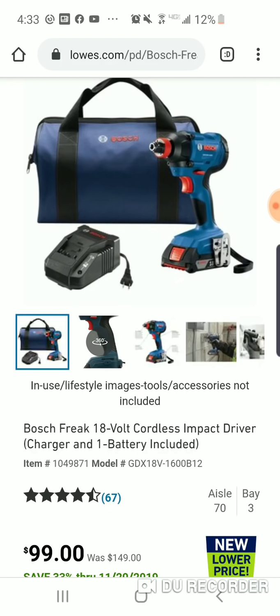As you can see, I took pictures and it was off, but it's actually on my little volume thing with the cross up top here. All right, $79. You get a 2 amp hour battery and bag. Again, it's going to be $20 cheaper than a lot of these brushless impacts this year. But if you want something a little bit more versatile, and if you use sockets a lot, this has a 1/2-inch anvil, obviously. If that Freak 2, now you can get the Freak real cheap too, and I'll probably have a video on that at some point on Cyber Monday or Black Friday. But this is going to be $79 too.